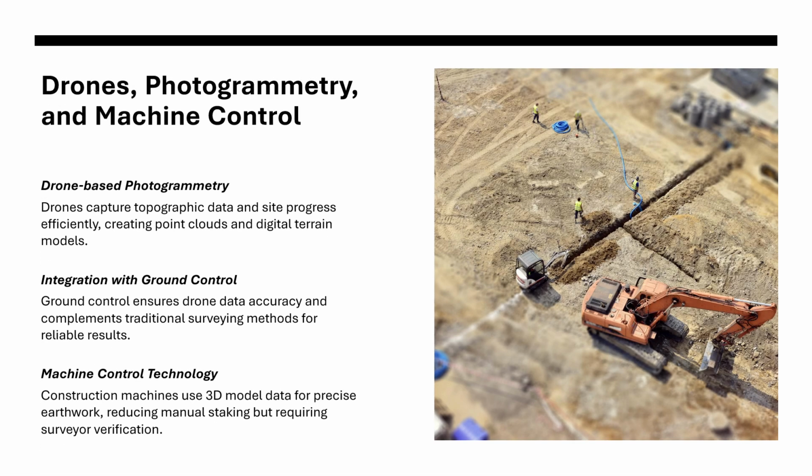Drones are another technology reshaping construction surveying. They allow surveyors to rapidly capture topographic data, site conditions, and progress monitoring. Drone-based photogrammetry creates point clouds and digital terrain models that can be imported into Civil 3D or other geospatial systems. And while drones provide efficiency, they must be carefully integrated with ground control to ensure that their outputs meet the same standards as conventional surveys.